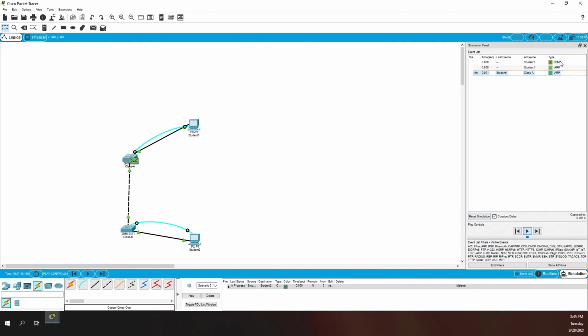So I'm sending off an ICMP from our one computer to the other, and then it sends off an ARP request to try to locate where this PC is. From each device, we see the packet going around.